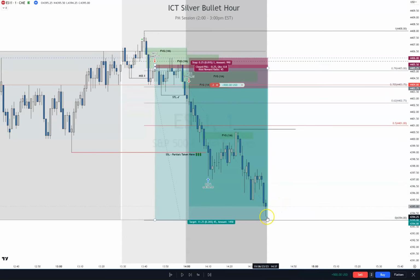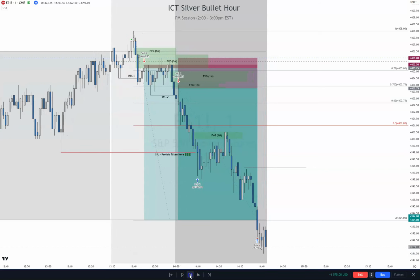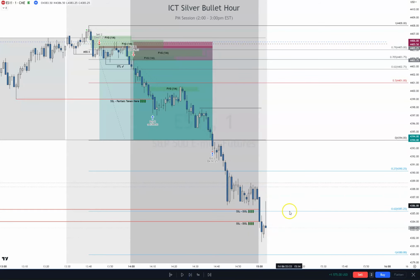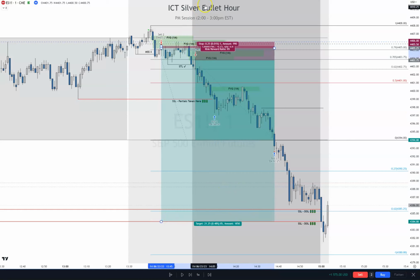Okay, at this point, when we're within like one tick, this is down to here. All right, right there we take the last two contracts and see how it goes from there. Okay, let's see if it hits our other two targets. It does. Right there's our other two draws on liquidity. So look at this. Had you left a runner on, there's a 21 handle move versus the 11.